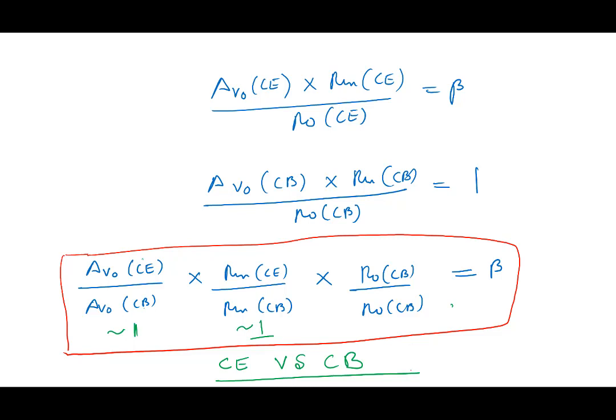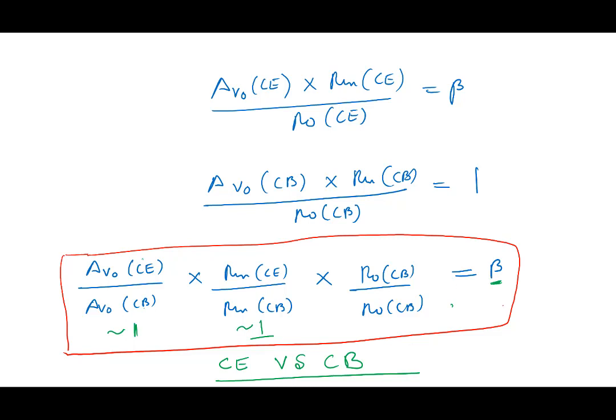So why would we use common base? We found an advantage of common collector. We found common collector is a very useful stage. But what about common base? We don't see any advantage. In terms of gain, input and output resistance, we see no advantage of common base. In fact, it's inferior by an amount beta. Either the gain will be smaller by beta, or input resistance would be smaller by beta, or output resistance will be larger by beta. You can clearly see a comparison.